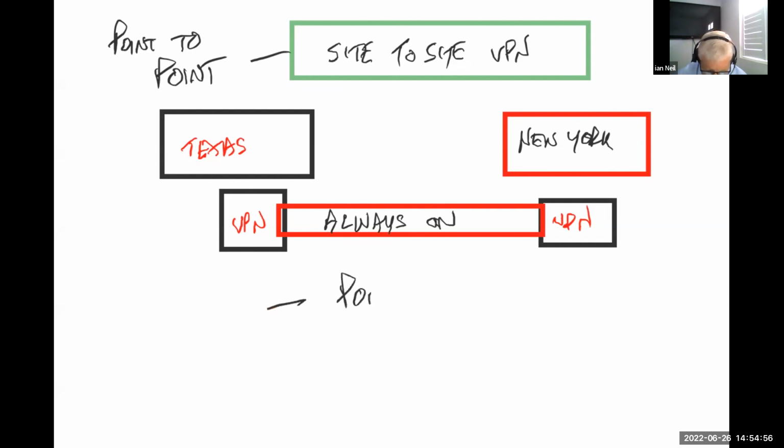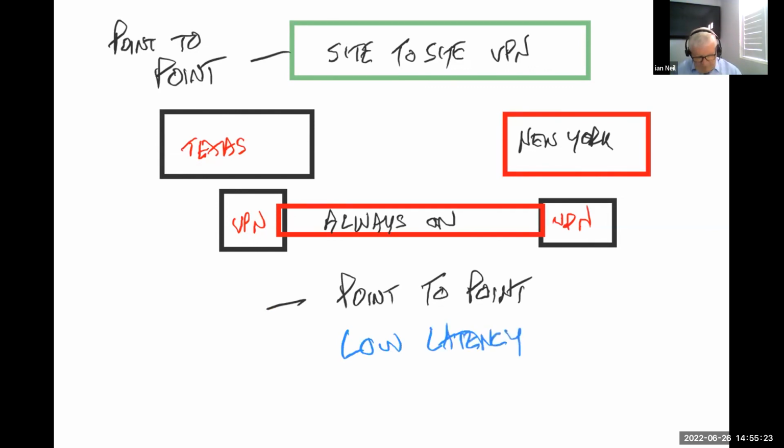It's point-to-point. Now, recently in the exam, and this is only in the last 3 or 4 weeks, they started picking up the description low latency. So if you need to do a VPN that's low latency, you will pick a site-to-site VPN.